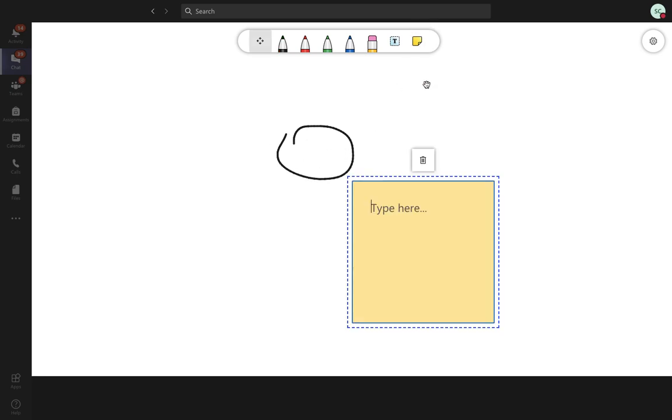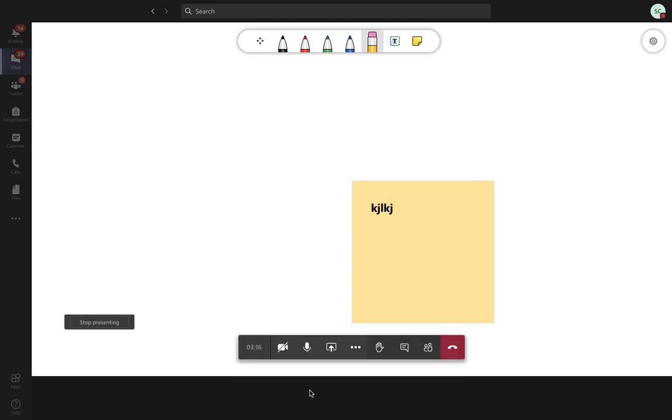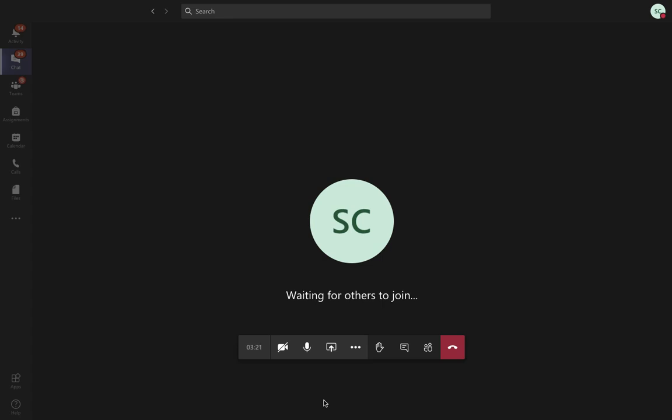By clicking on the whiteboard, you will have the ability to use the whiteboard to solve problems and the like. And your teacher may also grant you access. So for example, by clicking this black pen, I'm able to write something. I can make a notepad as well and type, or use text boxes. I can erase mistakes by clicking on the eraser. And we can stop presenting to get out of the whiteboard feature. So that's some of these features that you'll have.